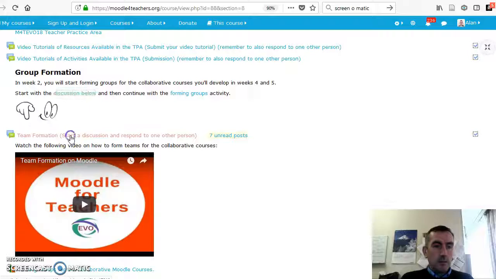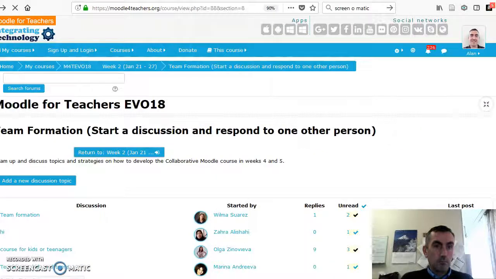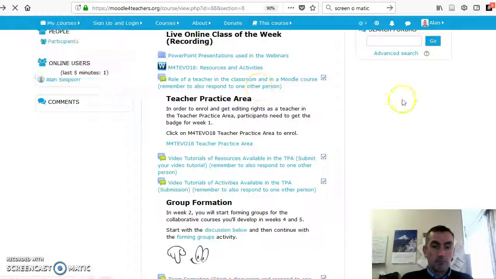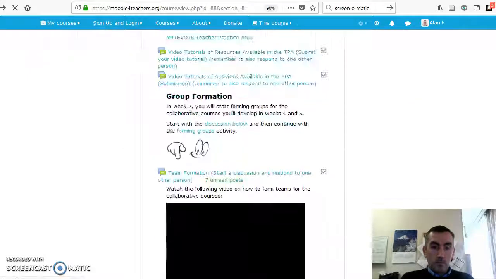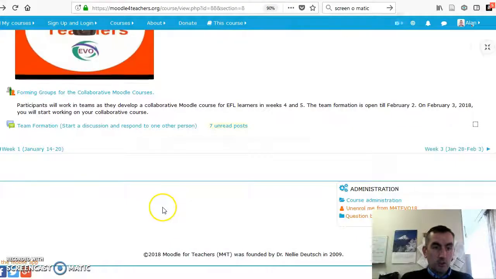And then this activity function is forming groups.